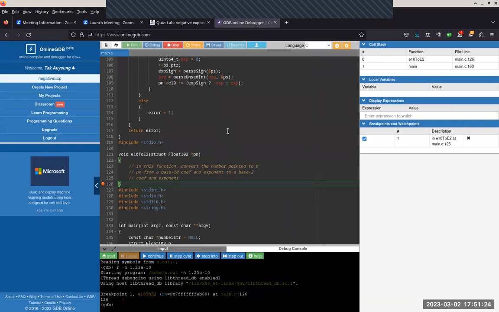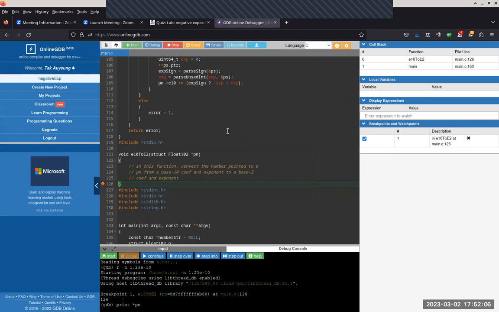You can see how this line 126 is highlighted by the bigger green rectangle. That's the indication that I have paused the execution of the program on line 126. Is that okay? The other clue that I'm currently at a breakpoint is right here. It says breakpoint 1, E10 to E2, and so on, on line 126. And then you can also see the GDB prompt is back, which means I am now ready to do certain stuff.